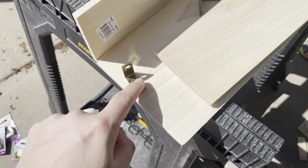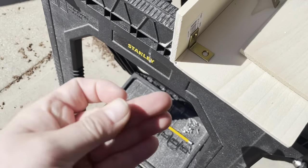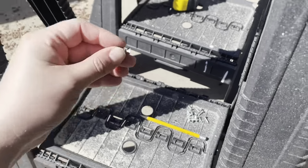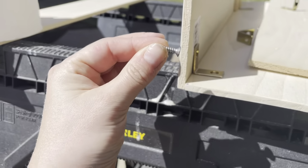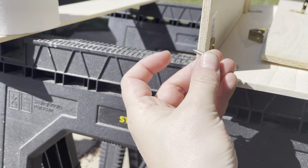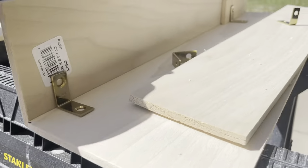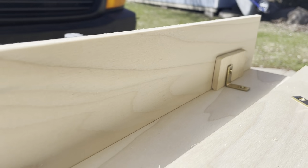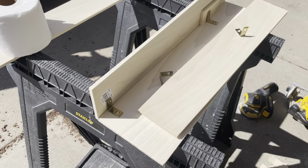And when I L bracket these, the only screws I have will go through. They're too long. I'm not going to go buy anything more for this, so I'm going to use a second little piece so it doesn't go all the way through. We'll see how it turns out.